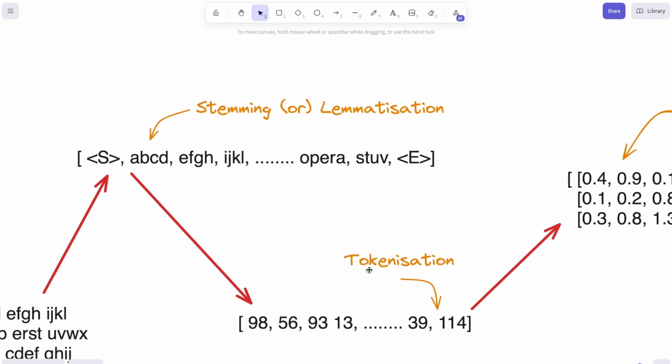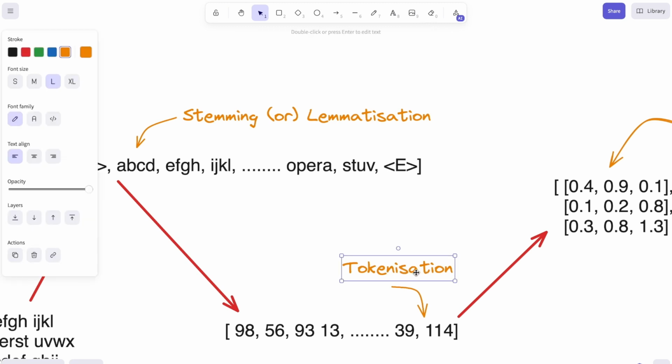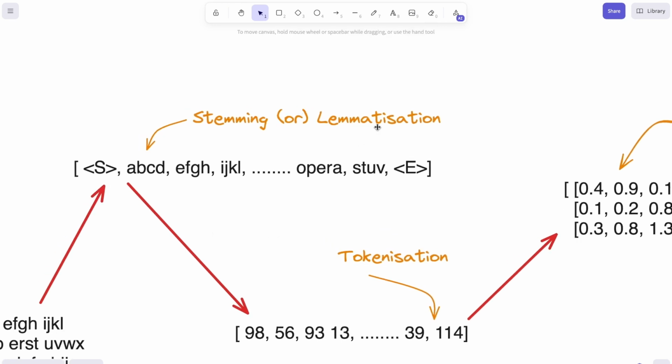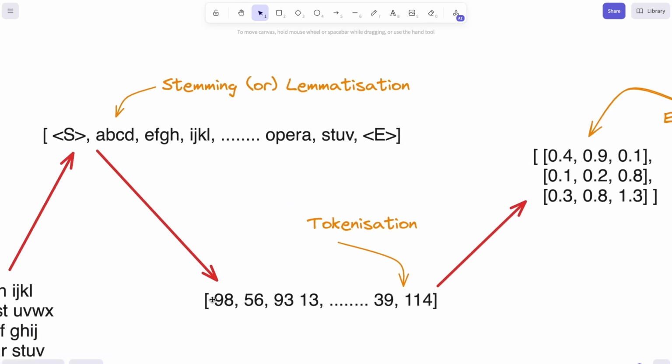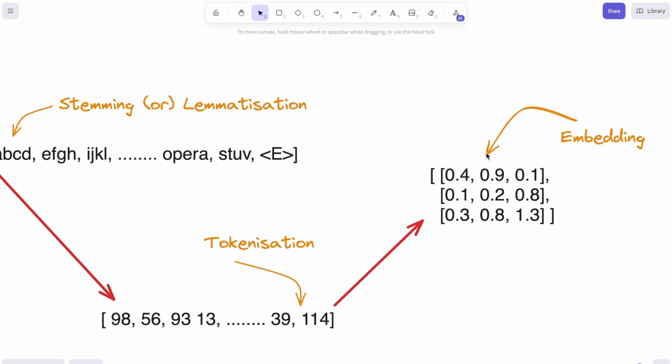So this is where tokenization comes in. As I said in the beginning, tokenization is a very important aspect whenever it comes to LLM models. This is the reason why. Once I have the lemmatized corpus, I'll convert them into tokens. Now these tokens will be converted into embeddings, which are of higher dimensions.